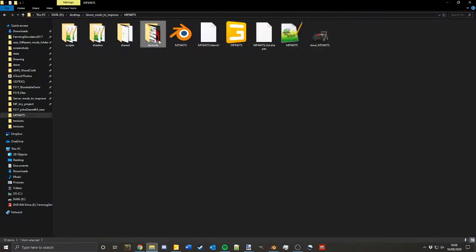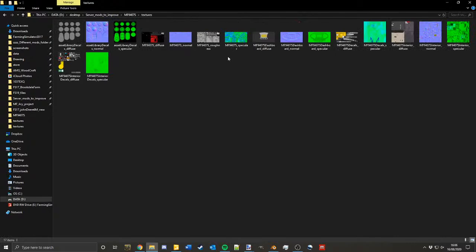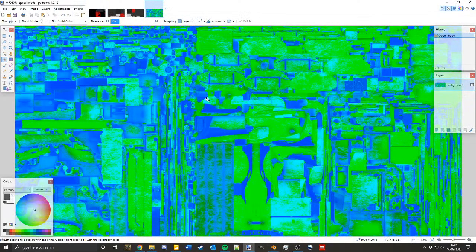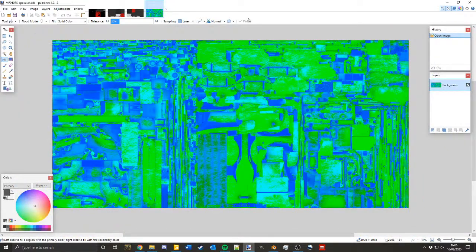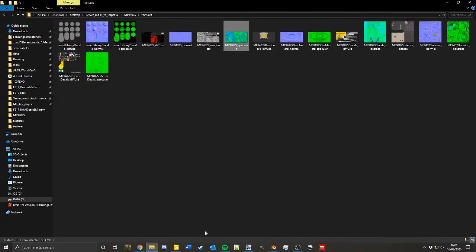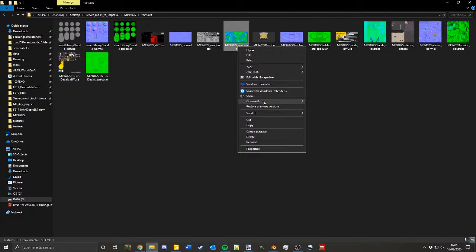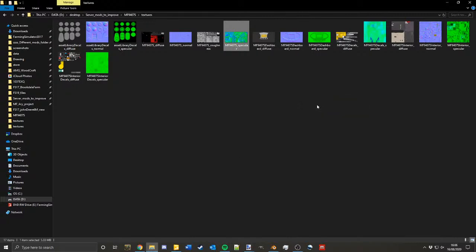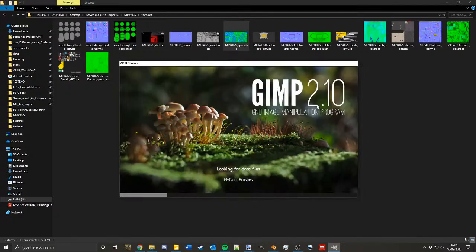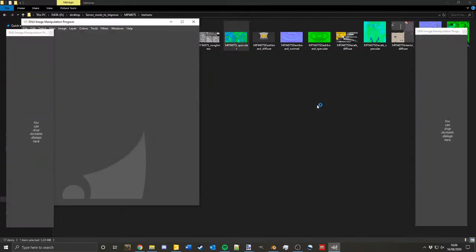Now this is where you'll need GIMP or Photoshop. This is an FS19 specular texture, and as we all know, in FS19 they added in the wear system, which uses the specular texture just like the dirt system did when they introduced that in FS15. So I'll open this with GIMP, and a specular texture is a composition of a red channel, a green channel and a blue channel, and sometimes an alpha channel.